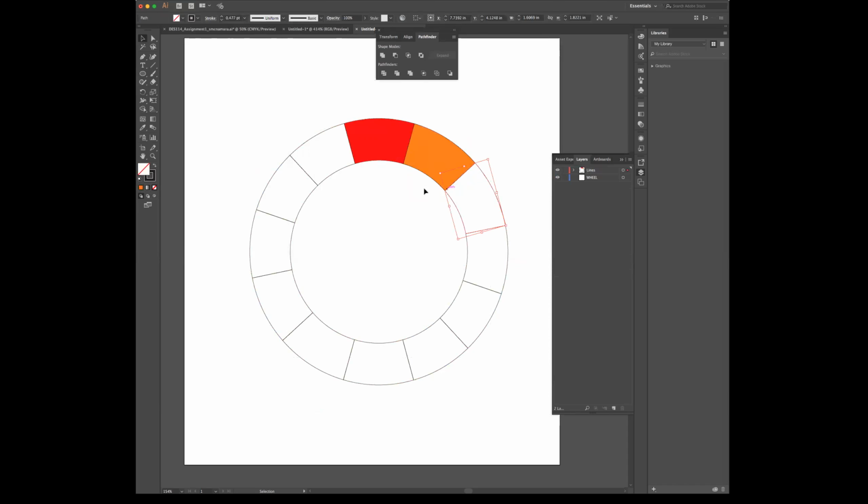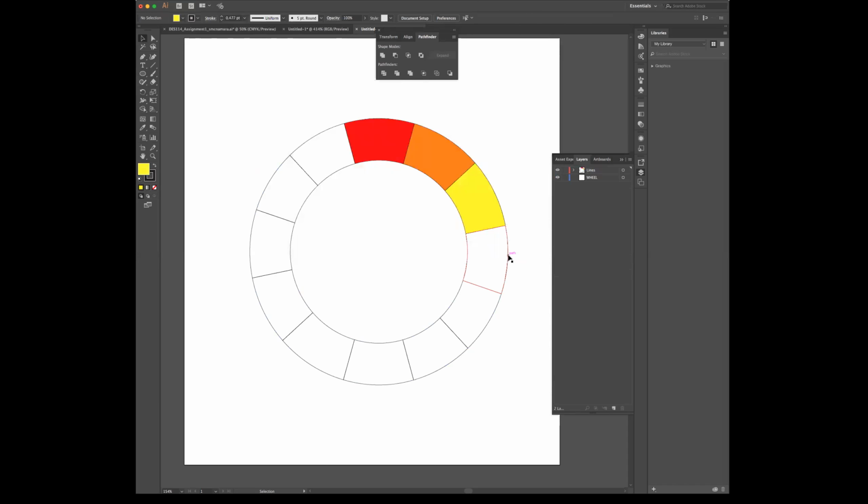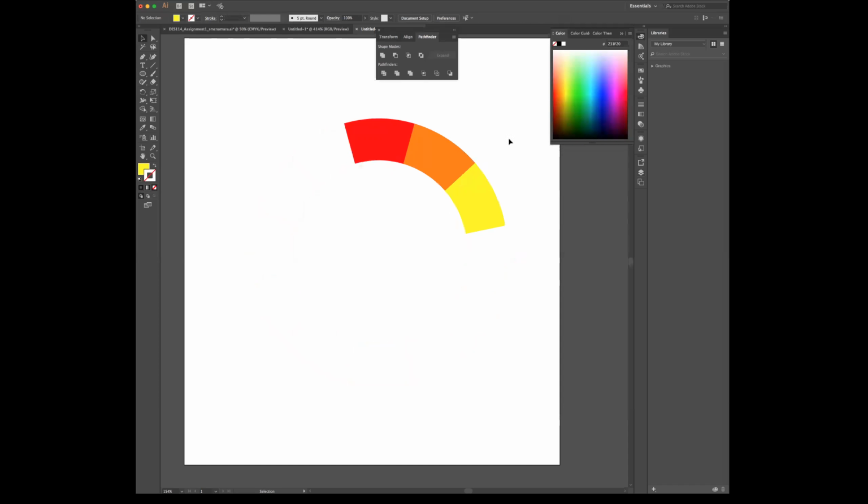Double click on here. The yellow would be 255, 255, and 0. And so on and so forth. So you can kind of add those in there. You can get rid of that black stroke if you want afterwards, so you don't have that line there.